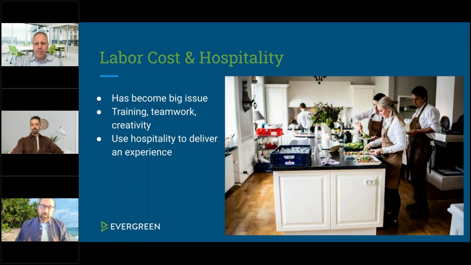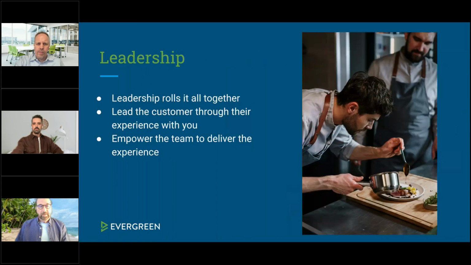You have to train your staff to read their customers, and appropriately serve them with what they want, so use hospitality to deliver an experience. That's really the way going forward with that.